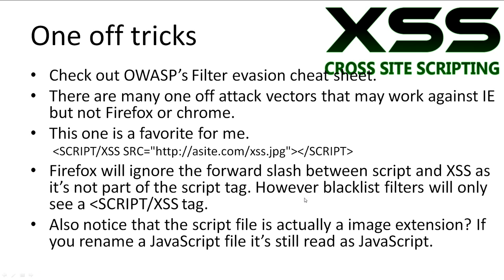Cool. There are many one-off tricks that may work against certain filters in certain browsers. I suggest looking at the OWASP filter evasion cheat sheet for an idea about how they work. My favorite is a malformed script tag that will pass a lot of blacklist filters but still execute in browsers that ignore unknown characters in known tags. You may also notice that the script file that is linked to has an image extension.